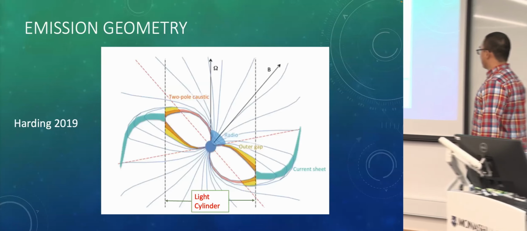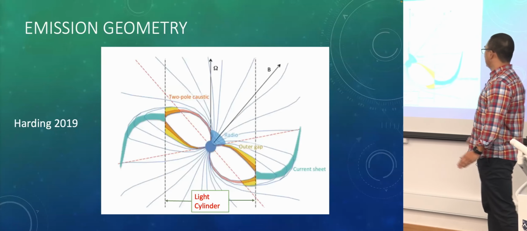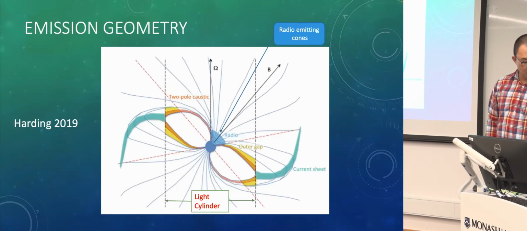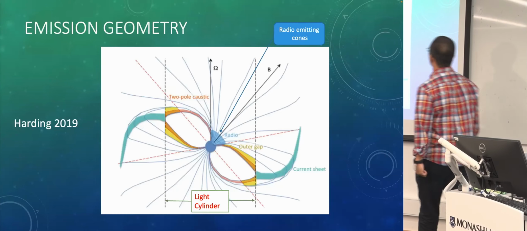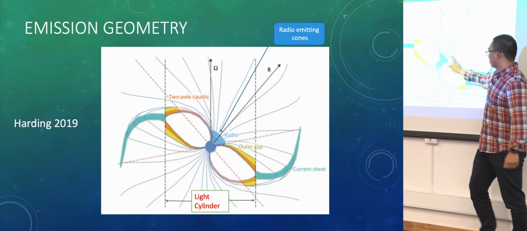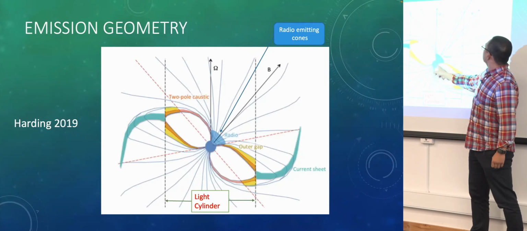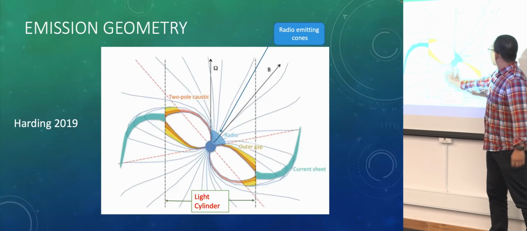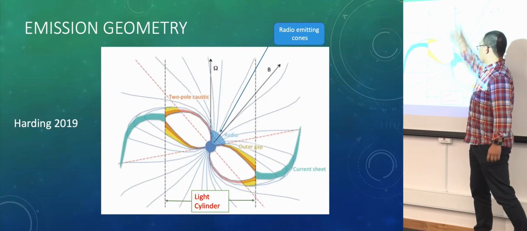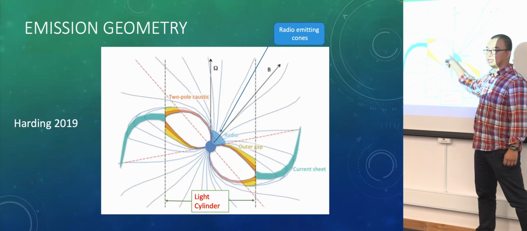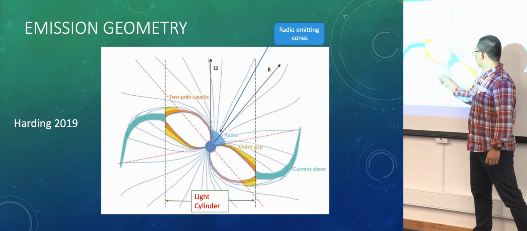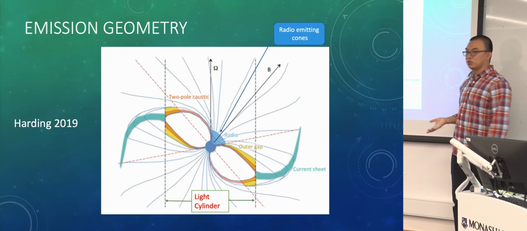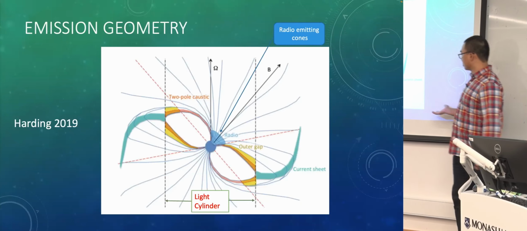One of the issues that people aren't sure about is exactly where the gamma ray photons around pulsars come from. People are pretty sure that the radio emission of pulsars comes from the polar cap regions, right? So that's the magnetic axis of the pulsar, and that's the rotational axis of the pulsar. But there are different scenarios for the geometry of gamma ray photons coming from the pulsar.